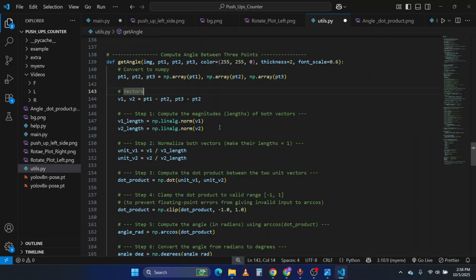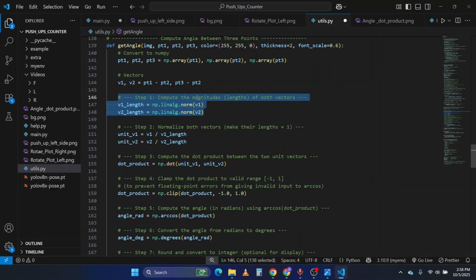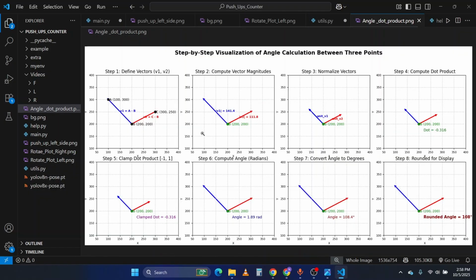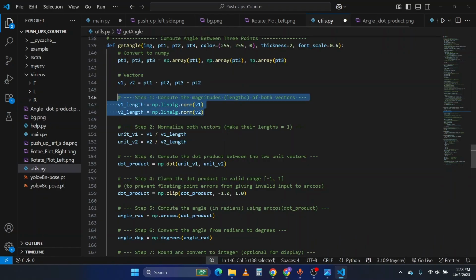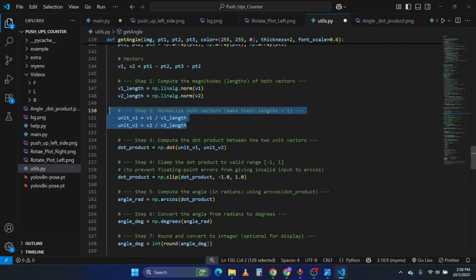After calculating the vectors, we first normalize them. We compute the magnitude of both vectors, which here are 142 and 112. After computing the magnitudes, we normalize the vectors using the v1 length and v2 length.